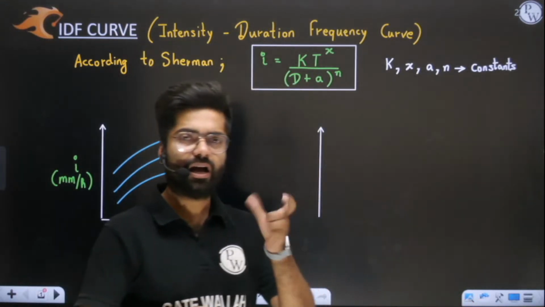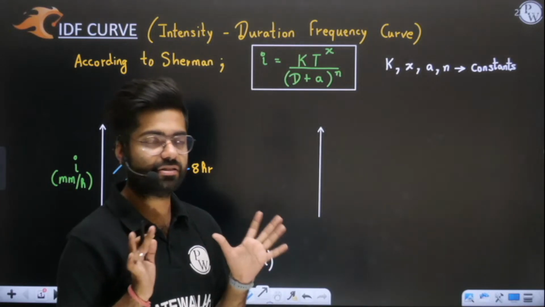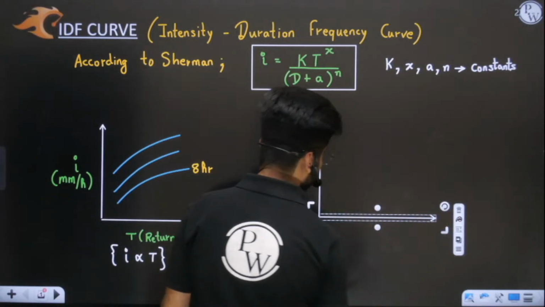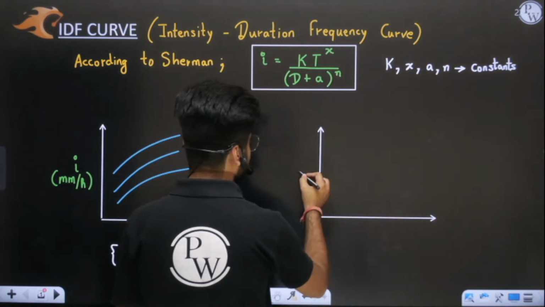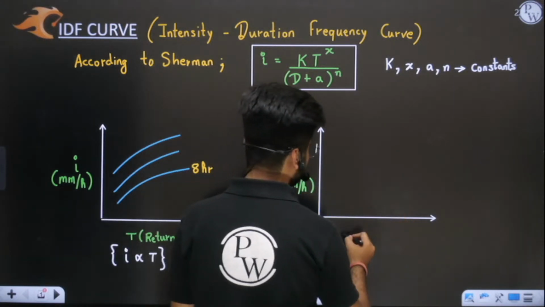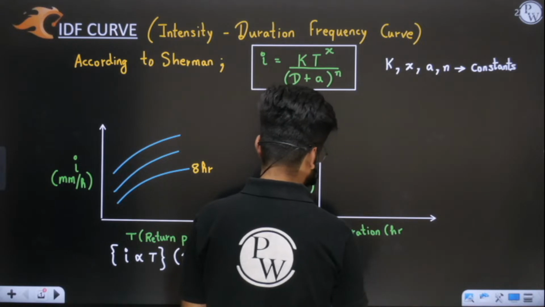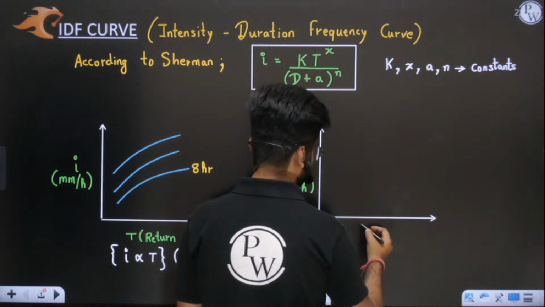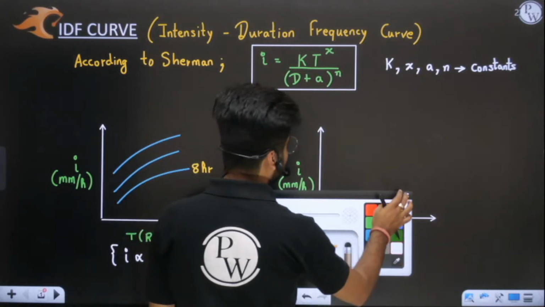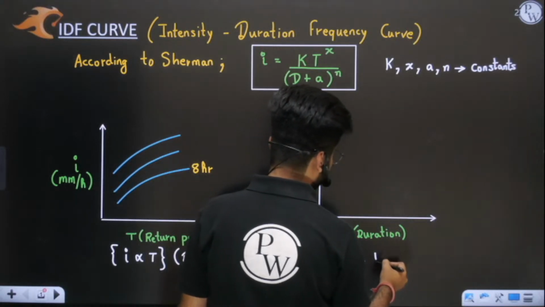Perfect, Sushil. So can you tell me how the relationship between I and D will be? If the duration of rainfall increases, then what will be the impact on the intensity of rainfall? Can you tell me physically what the significance of that will be? Let us assume here we have intensity in mm per hour, and here we have duration. Perfect, you are guessing it absolutely correct. We are more interested in duration now. Let me write D here. Now how will this graph go? Yes, these will be inversely related, absolutely correct, because you can see from the Sherman equation also. So I will be inversely related to D.